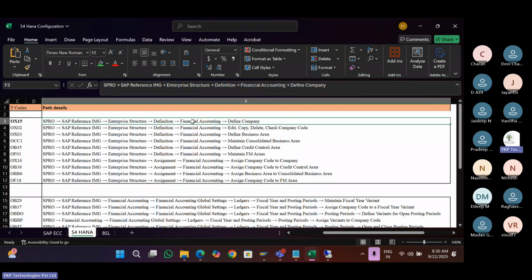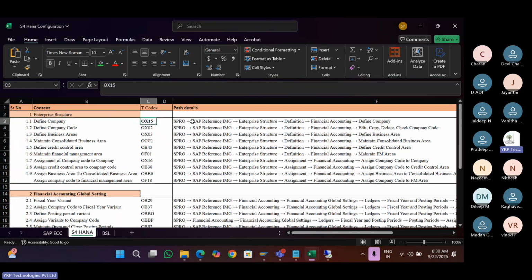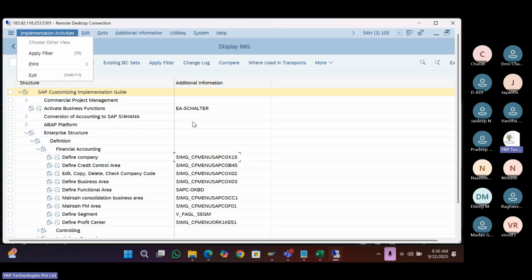Due to that, we have shortcut options to reach that screen immediately by entering the transaction code. For example, for company we have a transaction code, but for segments we don't have one. If you want to create a segment, you have to come through the path only.